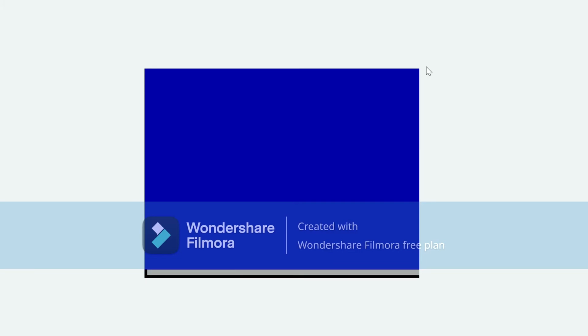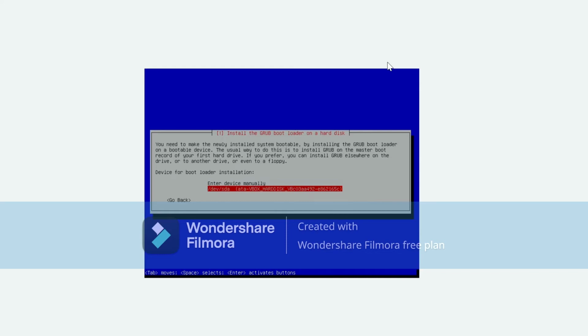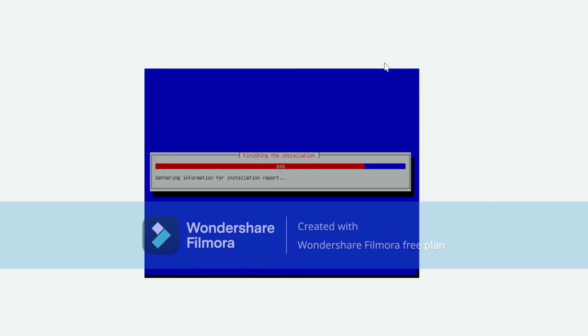Okay, it's almost done. So does it ask about the boot record? For the boot record, you say yes, and then you pick the bottom one. You need to wait again, and then you just continue.